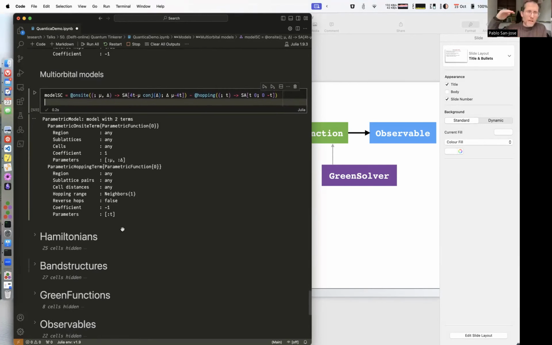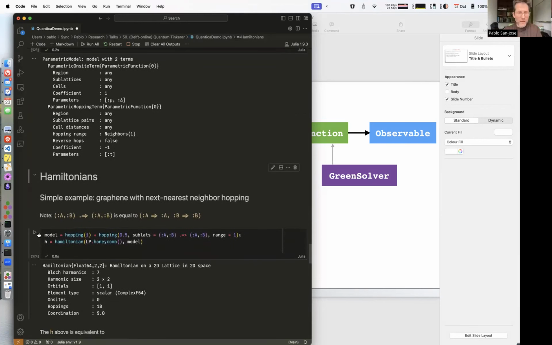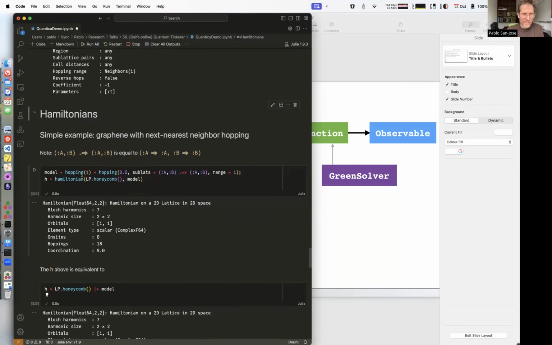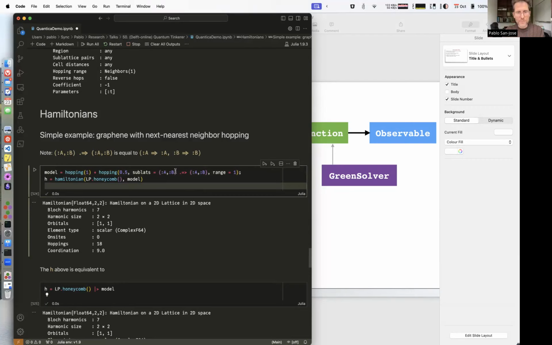So you see, models are defined absolutely independent of the lattice. So if you combine a model and a lattice, you get a Hamiltonian. For example, in this case, we're going to do graphene with next nearest neighbor hopping. So that would be hopping 1, which means hopping 1 at nearest neighbor distance, and hopping 0.5 between A and A lattices and B lattices.